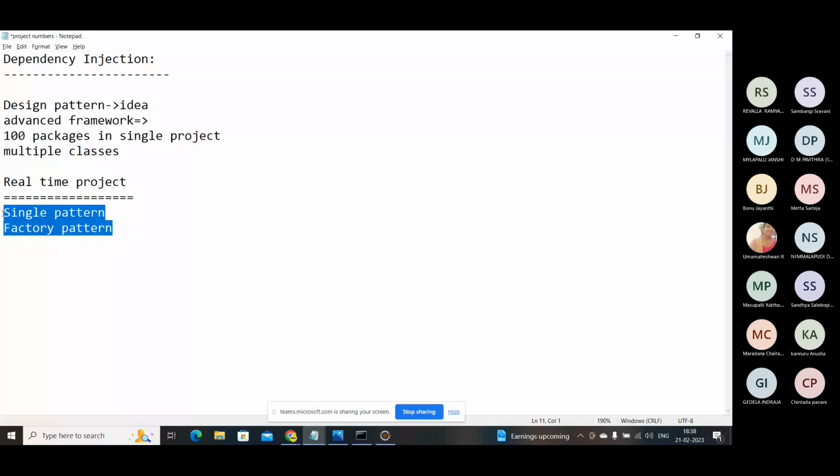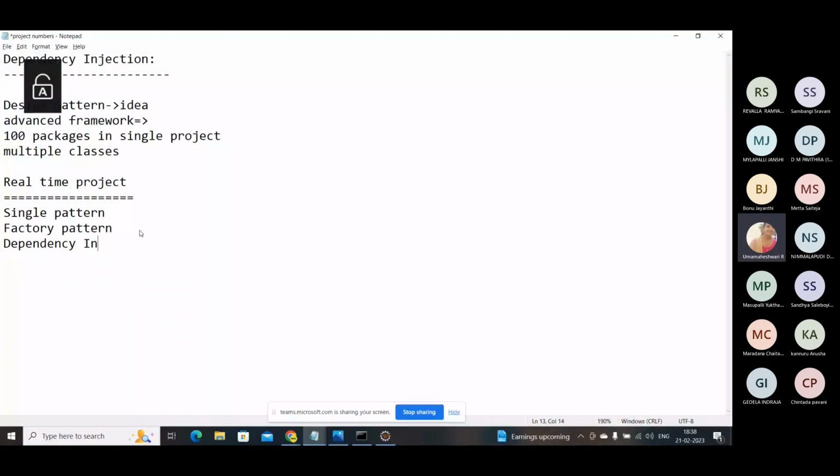So these are the patterns we are using, and dependency injection is also a design pattern.